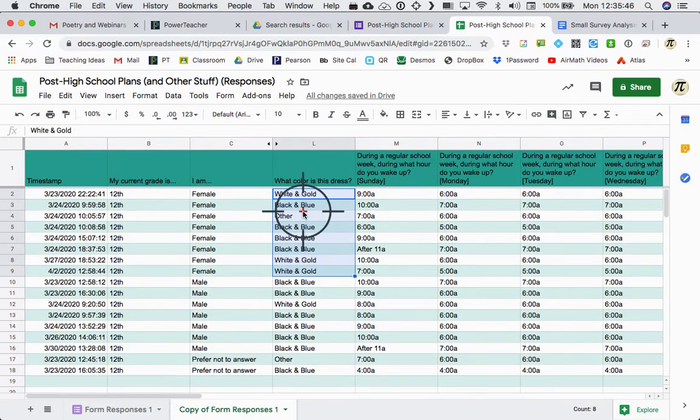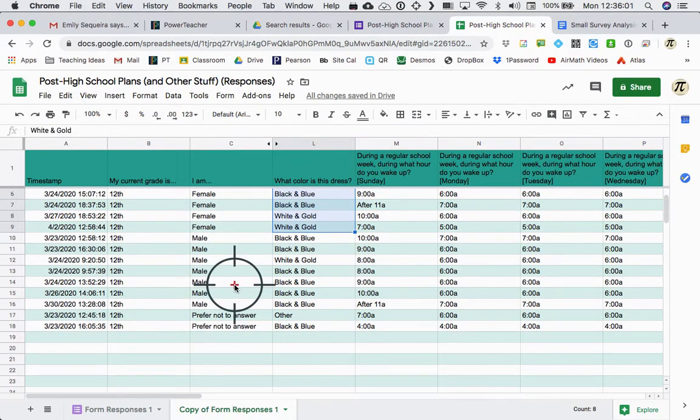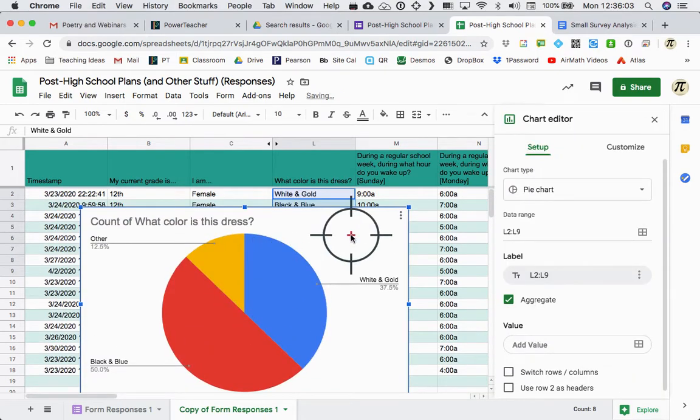Now let's see a chart, because visualization is very powerful. So click on the Insert Chart icon right here, or you can go into Insert and Chart there. Now it may take a moment to load, so until it loads, I will, there it is. I almost had to sing you a song.